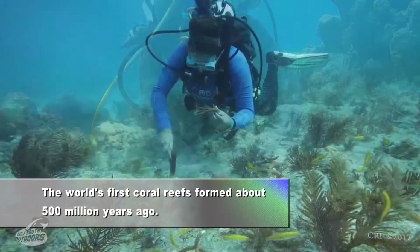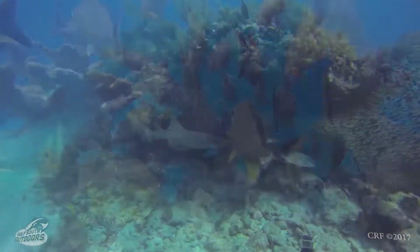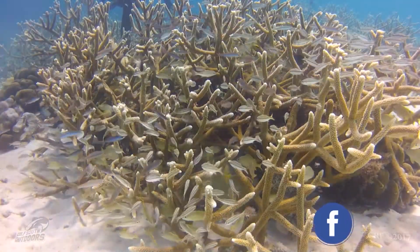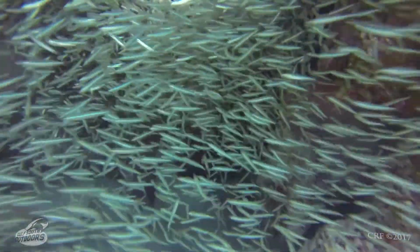We're trying to do this so that we can restore some of that lost genetic diversity and overall reef diversity. These corals are keystone species. They provide habitat for a lot of different fish and invertebrates that people down here in the Keys rely on for economic value, whether that be the fishing industry or the tourism industry. So we feel like what we're doing has a lot of very real applications to people's everyday lives down here.